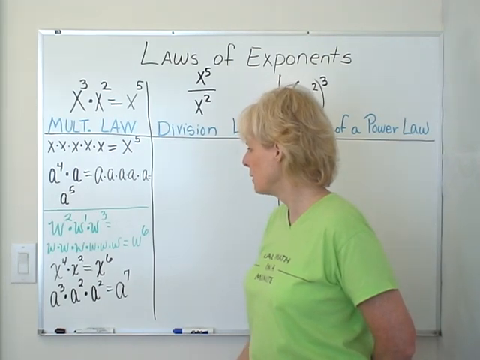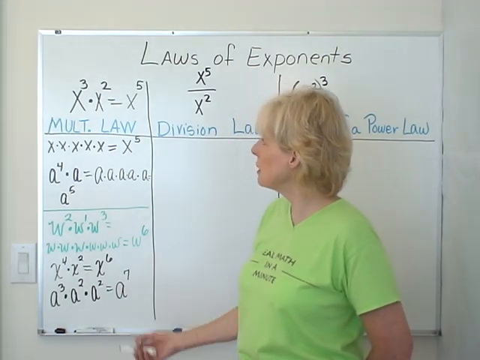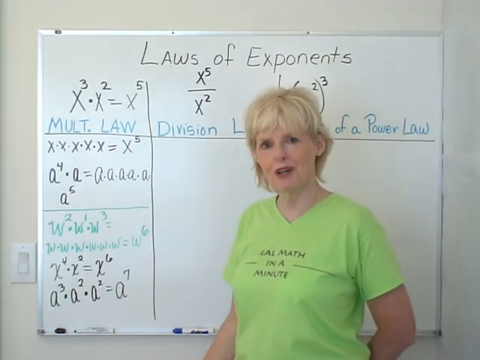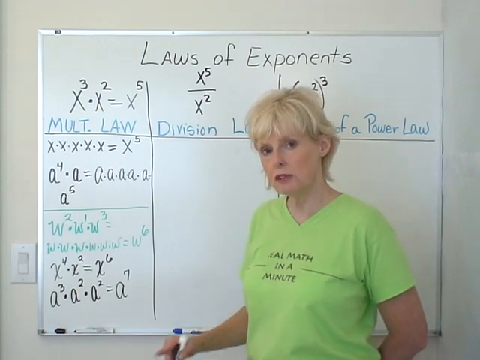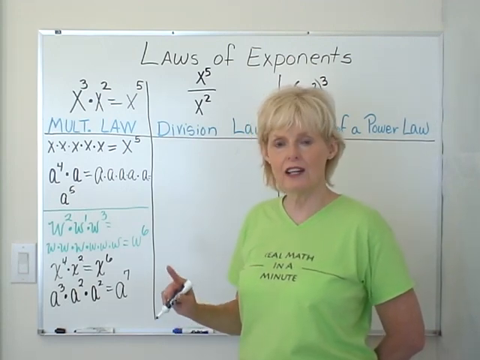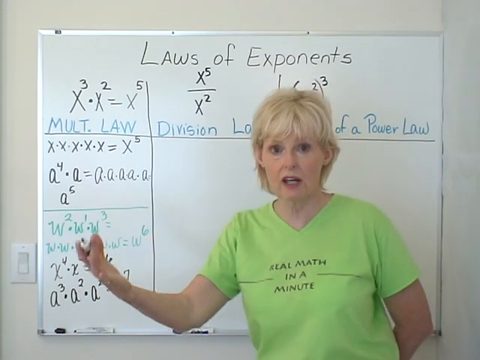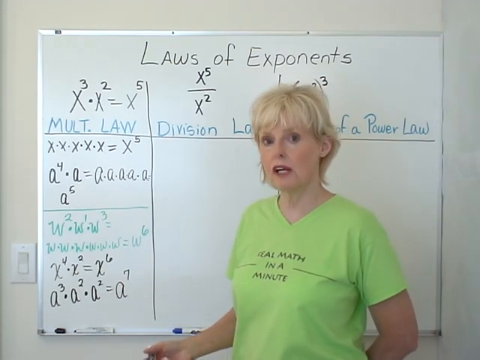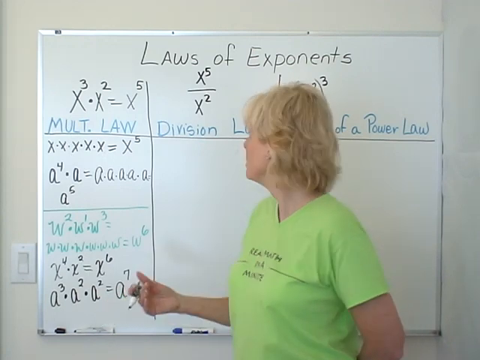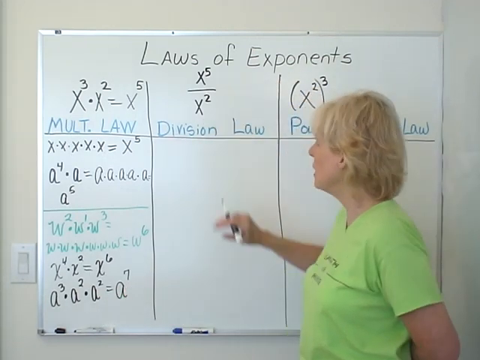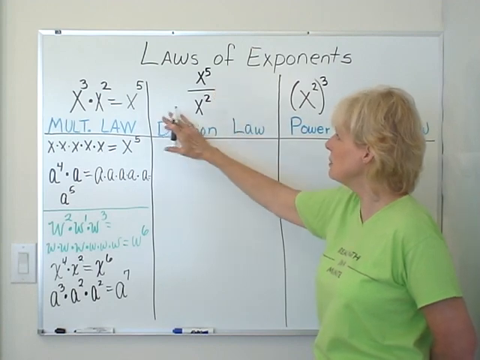So our multiplication law really says, hey, whenever you're multiplying with exponents, you put down the base, and then add all of the exponents that have that base. And there you go. You watch your signs and other things which we'll do later, but these are your basic laws. Okay, well, what if you're multiplying? I'm sorry, we did that one already.